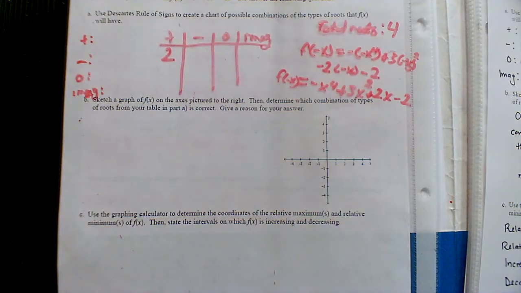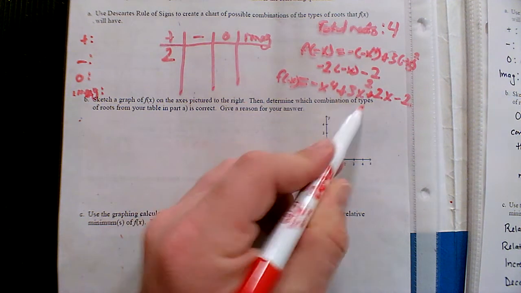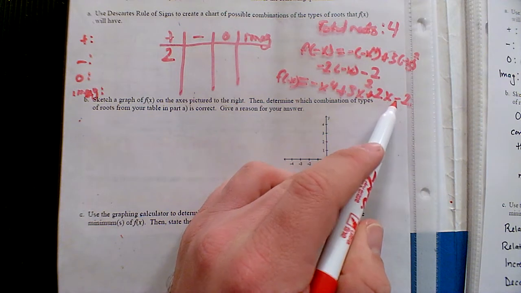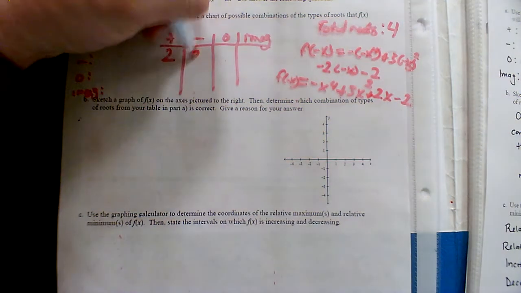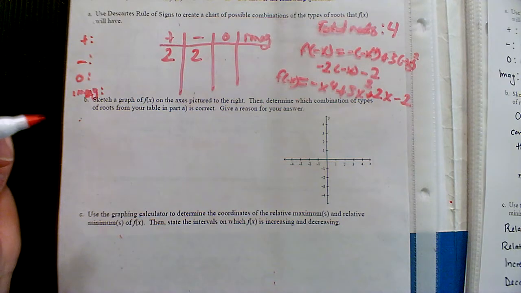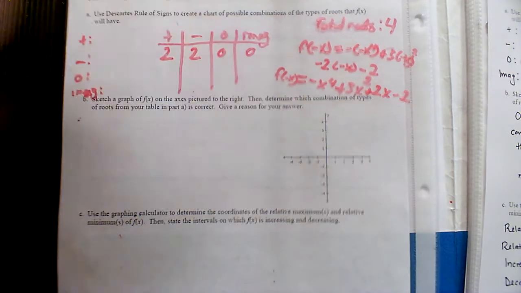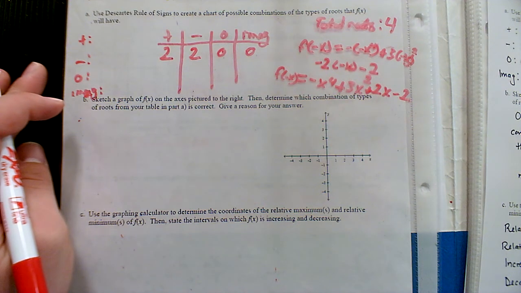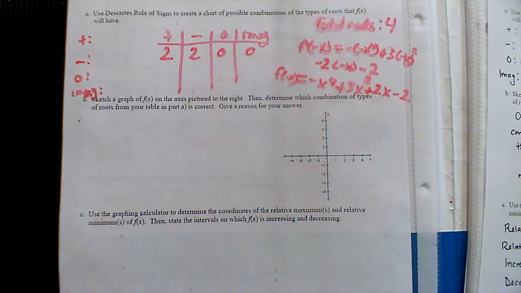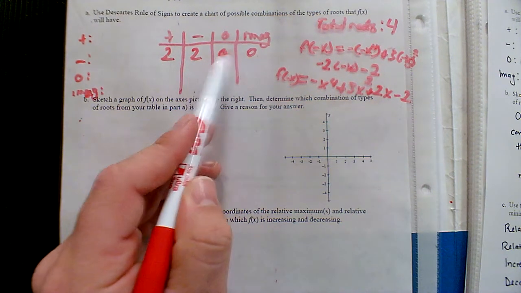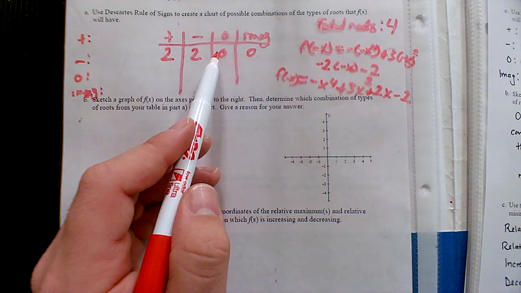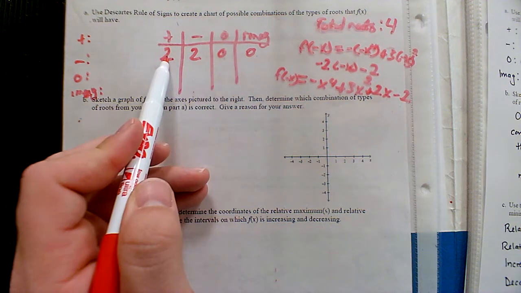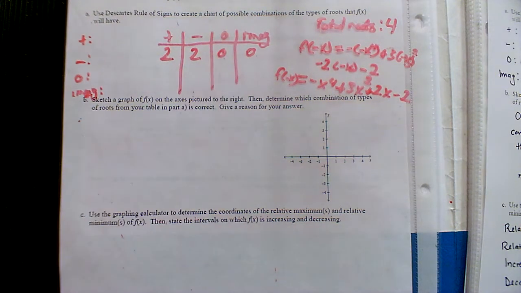So how many sign changes do we have? Go from negative to positive, positive to positive, and then positive to negative. All right? We have 2 sign changes, so we could have 2 negatives. That would leave us with 0 and 0. Do we know why these two have to be 0 for this scenario now? Yeah, we have to equal 4 in each row. So we could have 2 positive and 2 negative, so we don't have any left for these.